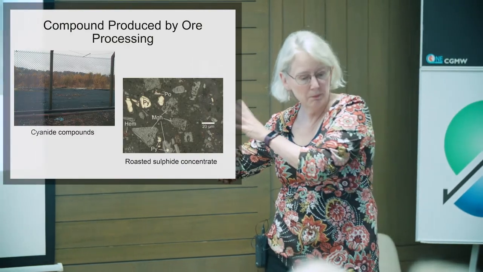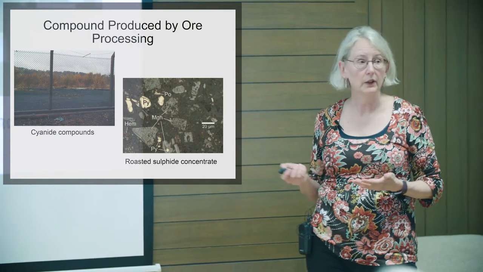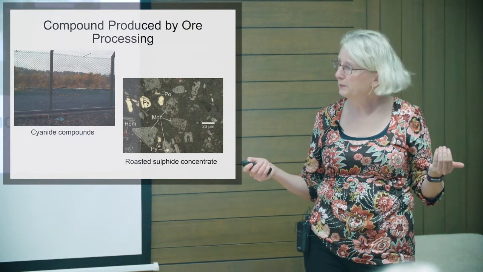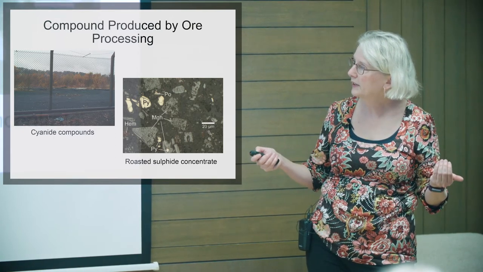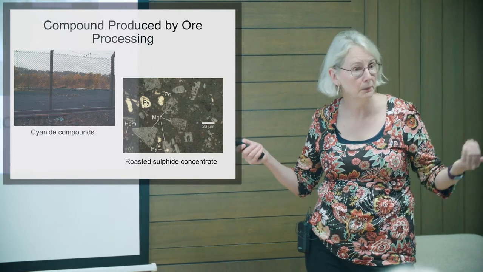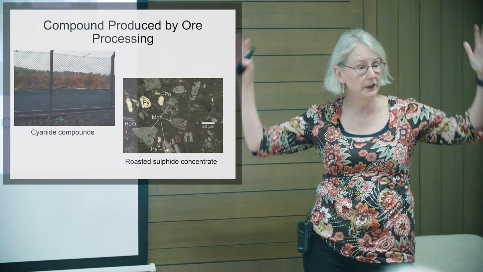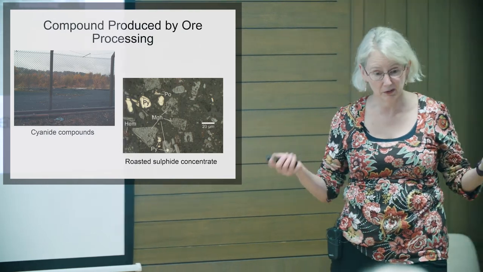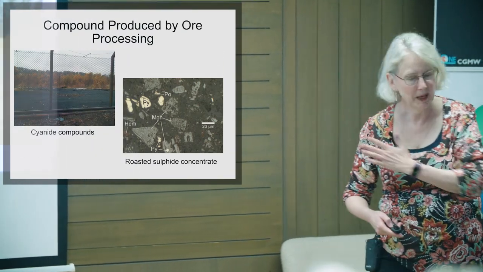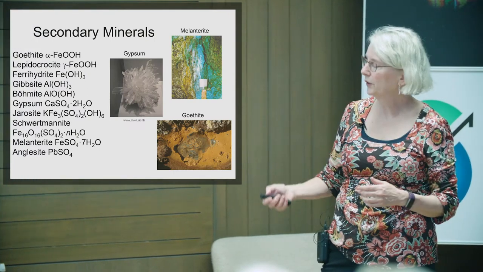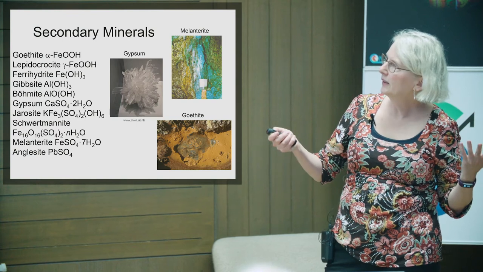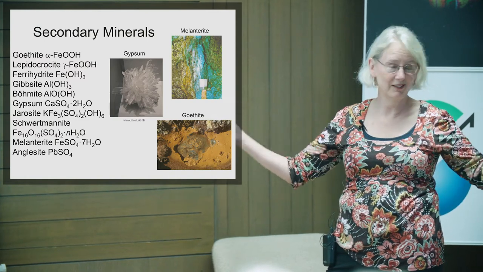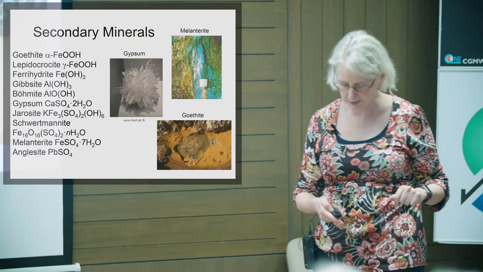In terms of a real environmental mineral, here's an example of these compounds. These are environmental minerals. When we roast our ores, we actually produce new minerals. This is from Yellowknife. Here we've got maghemite and hematite. The maghemite is a high temperature form of iron oxide, so it's produced by roasting. That's a new mineral; it wasn't there in the first place. Cyanide compounds are also environmentally produced. And when we're studying these pathways, we want to know what they weather into. So there's a whole range of secondary minerals, iron, aluminium, calcium, and so on, that we can try and characterize. These mine wastes are really good places to start, though not the only environment.